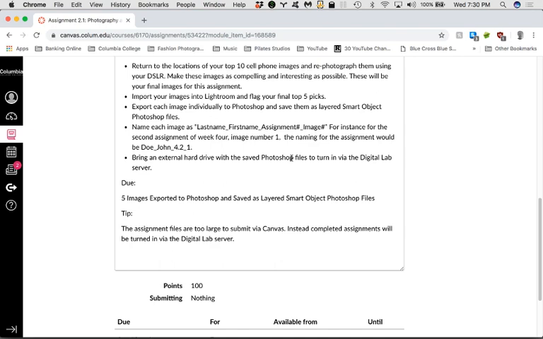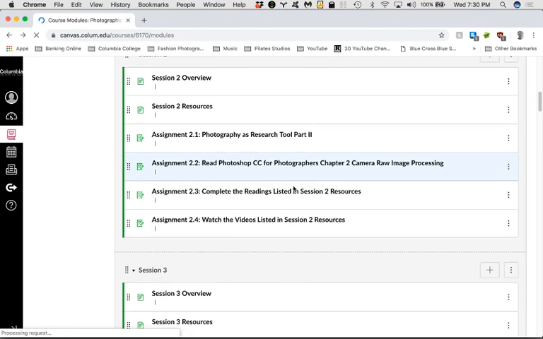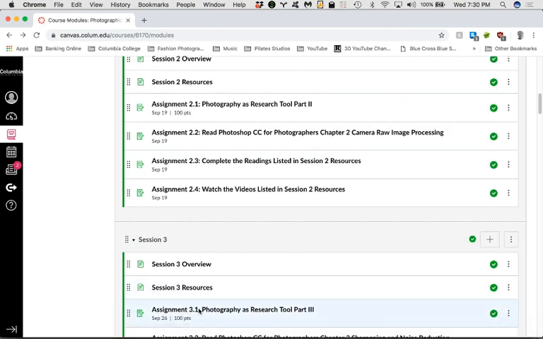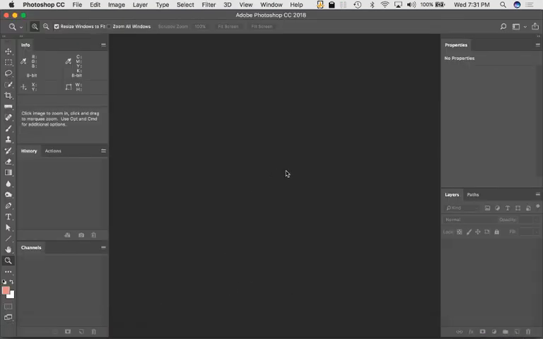Okay, other questions? Okay, so with that being said, let me check and see if there's anything else in here that I'm worried about for next week. Nope. The rest of this part will actually be fine. So we're going to spend the next half an hour jumping into Photoshop. We'll take a break and then come back and continue to work in Photoshop. We'll get through as much of this as we possibly can. Go ahead and start Photoshop up on your computer, please.